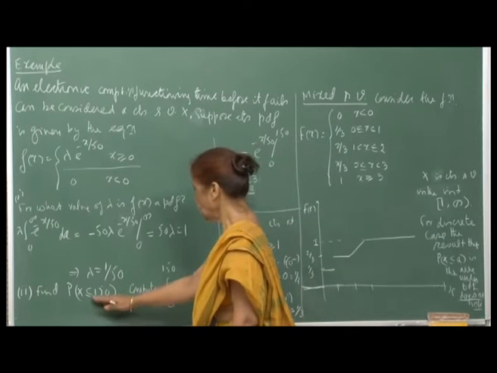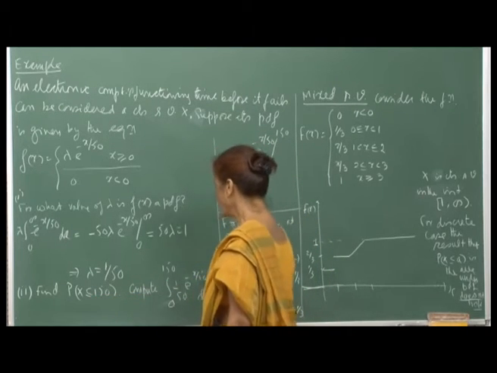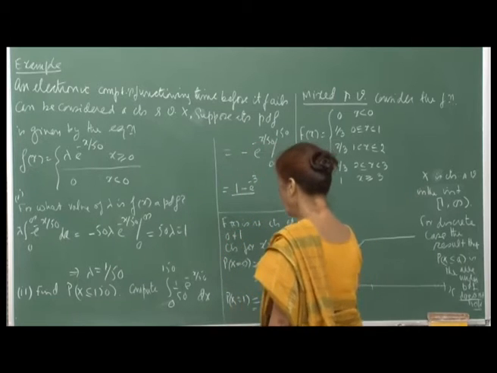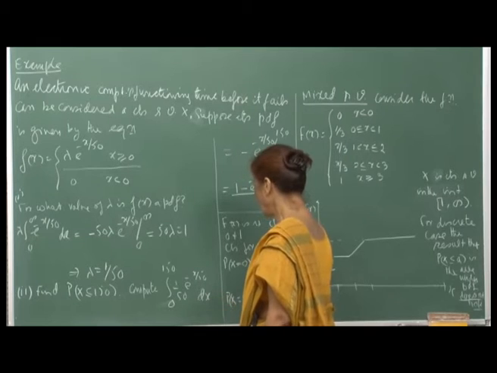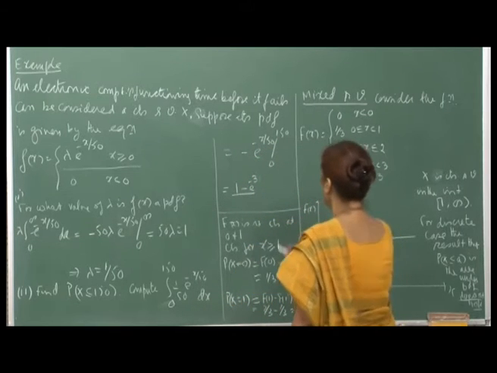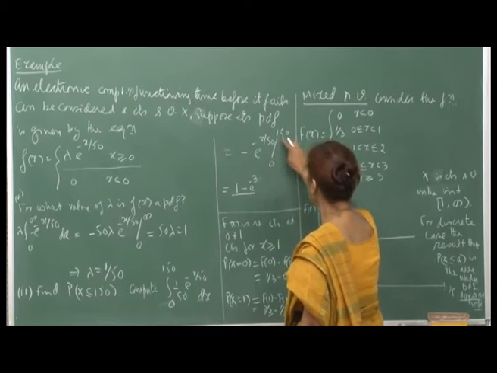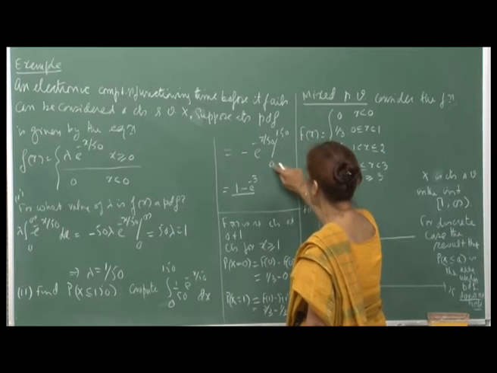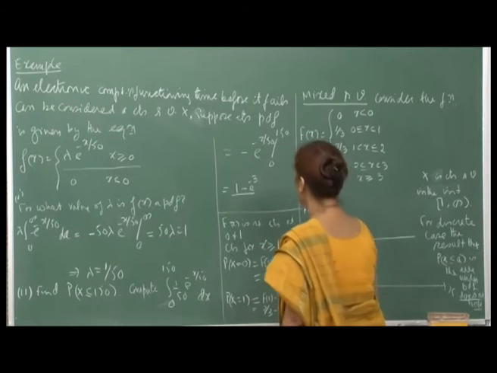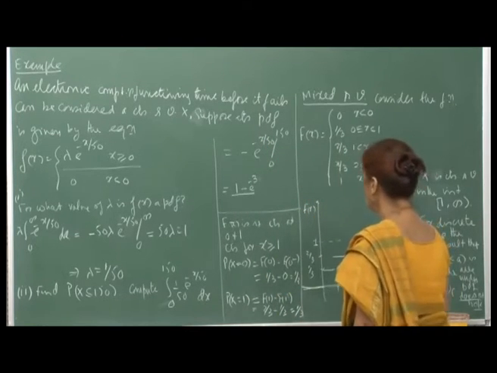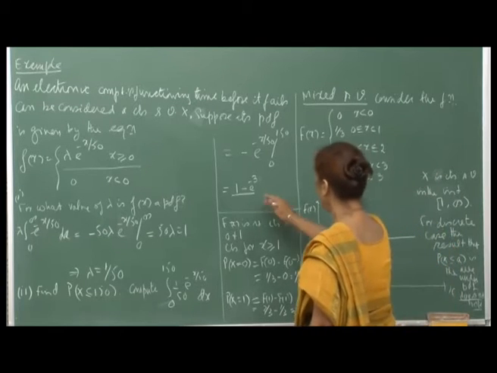Now, we want you to compute probability x less than or equal to 150. So, you compute the integral from 0 to 150 of 1 upon 50 e raised to minus x upon 50 dx, which comes out to be this. At 0 it is 1, and then this is 1 minus e raised to minus 150 by 50, that is minus 3. So, look up the value for this from your calculator, and you get the answer.